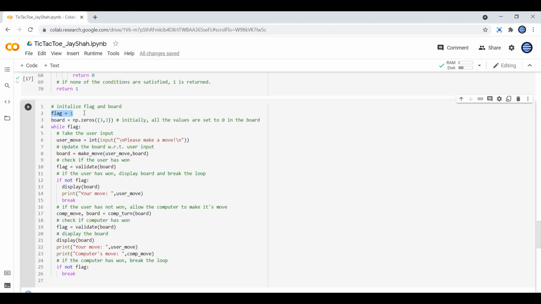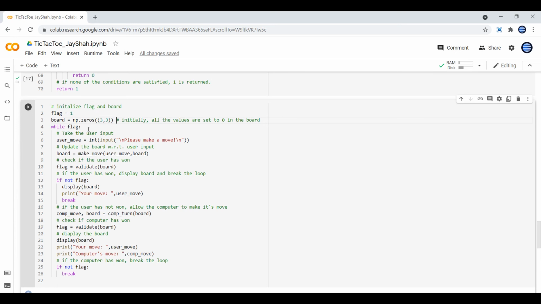I'm sorry for that. And then we come here, we define our board using this np.zeros method, and recall that it's the same method that we used to declare our example array in the previous sections.